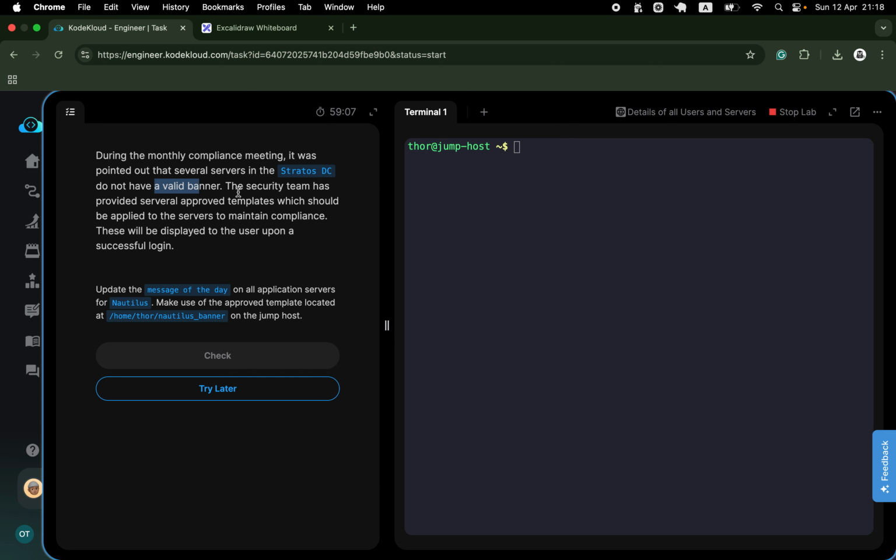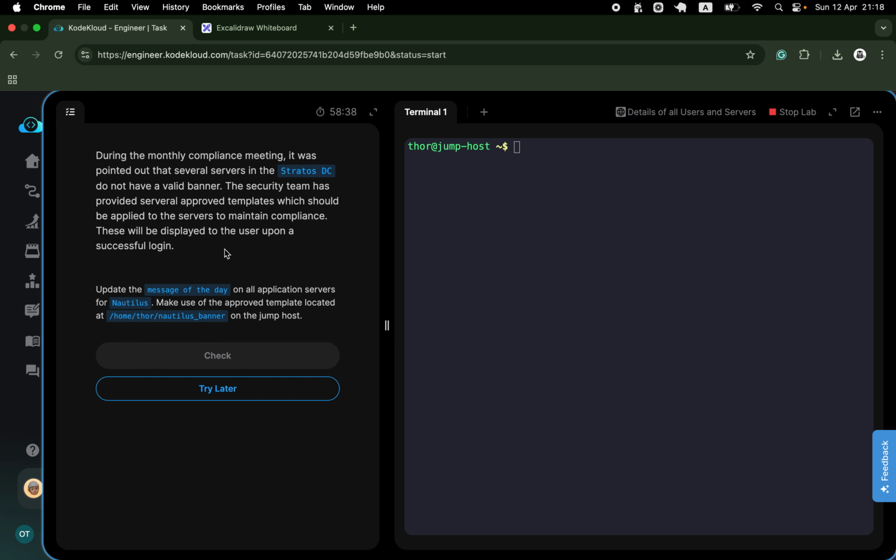So the security team has provided several approved templates which should be applied to the servers to maintain compliance. This will be displayed to the user upon a successful login.